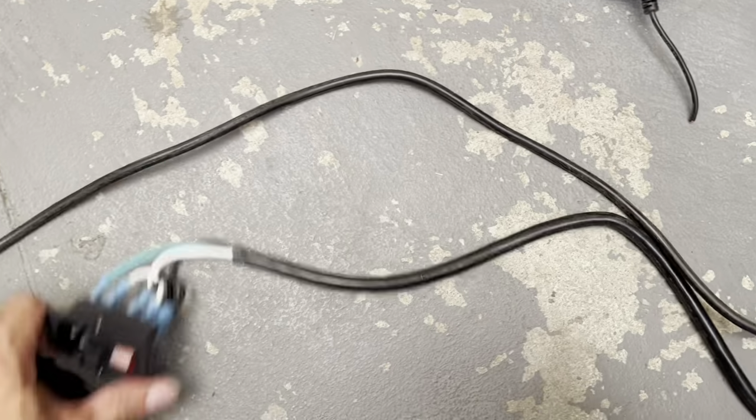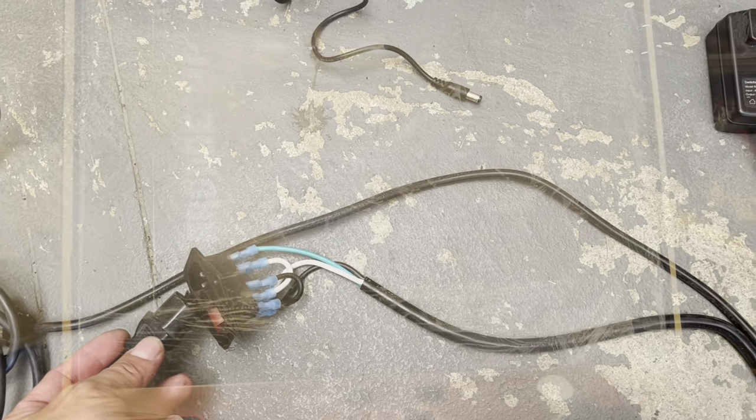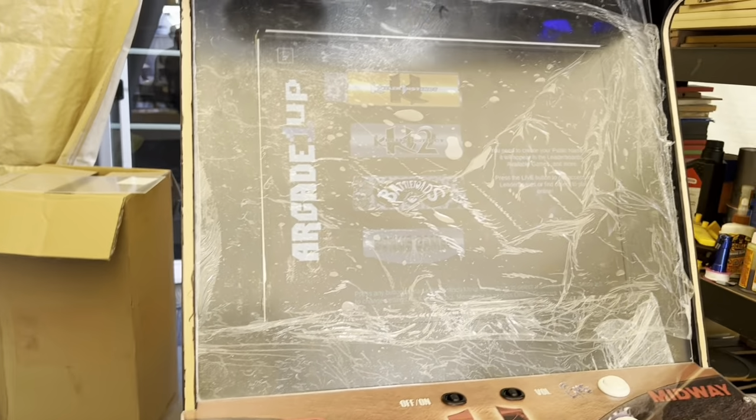This is the coin door wire, and the headphone jack, right? That's later on, but everything else is intact. Let's put this to the test. There's my power supply, power surge, right? It's connecting all the way. See this? All right, now I'm gonna plug this one in here to the power and put it to the test. Be right back. Check it out, boys.